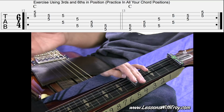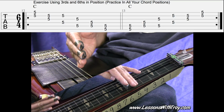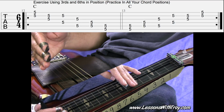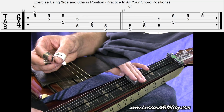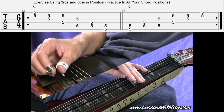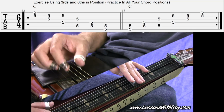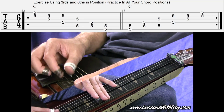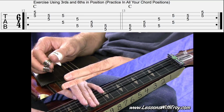So all kinds of different ways you can use that as an exercise. You could come down on one chord, move your bar up 1 fret, and go up on the next chord. Move it up again, come down, all kinds of different things you can do. Maybe if you're in a certain key, you can do that over your 1, 4, and 5 chords. Like if we're in the key of C, do it over your C chord. Move up to your 10th fret for your F chord, and then your 12th fret for your G chord.